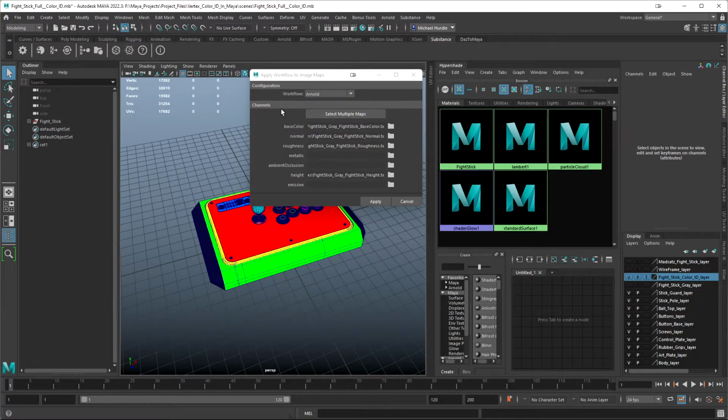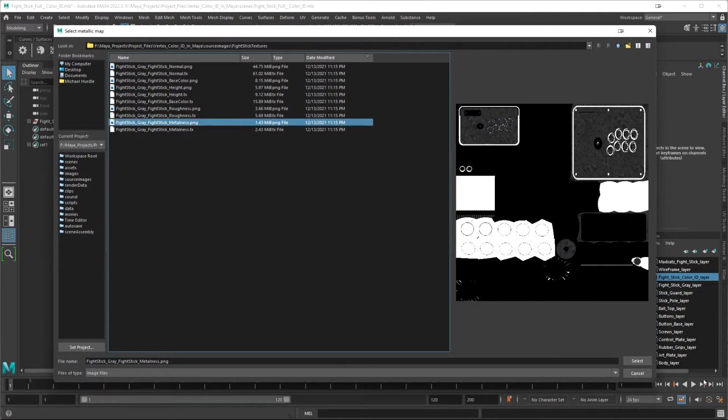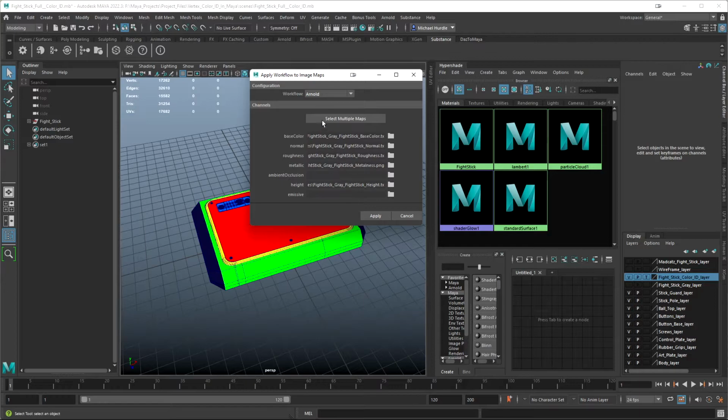I notice in this plugin, it's missing the metallic. It never adds it, so I have to go back and manually add metalness. So now I've got everything set up right here. And I learned this from Academics Phoenix Plus, so got to give you props for that on YouTube. And once you get this right here, you hit apply.